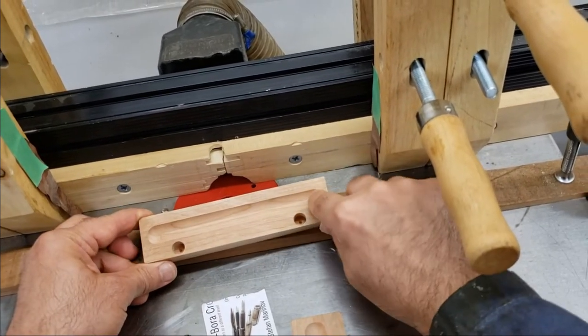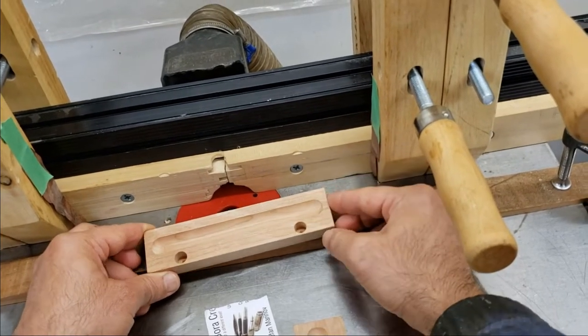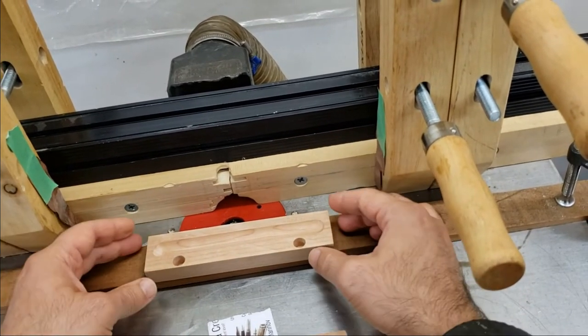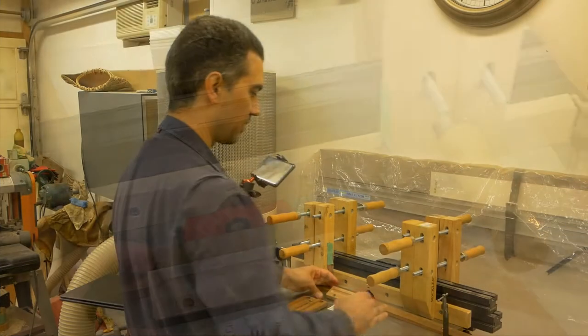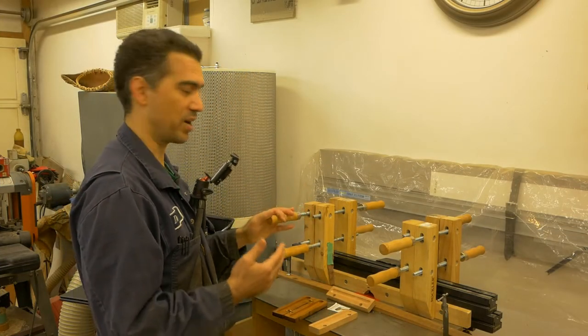Otherwise, it creates little scorch marks along the curve right here, which are really hard to get rid of. And that's why I have the fake stops. And then finally, I'm going to have that fresh bit to have one nice clean cut. Now that we know the technique, let's do some routing.